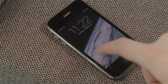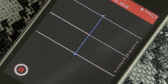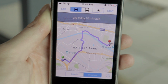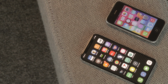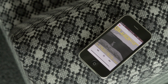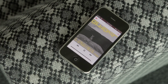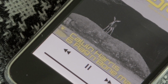Normal tasks on this phone are pretty smooth, though. Notes, taking voice memos, alarms, calls, texts, looking at the calendar. You can still use maps, which works surprisingly well. Anything beyond that, then the 11 years really starts to show. What it can still do, though, is play music. Not a lot of it, obviously, because it's only got 8 gigs of storage, but the sound quality on these phones is surprisingly good. They're not stereo, of course, but as long as you don't have the volume at max, it sounds good, because at max volume, it starts to sound like you're listening through a crisp packet.